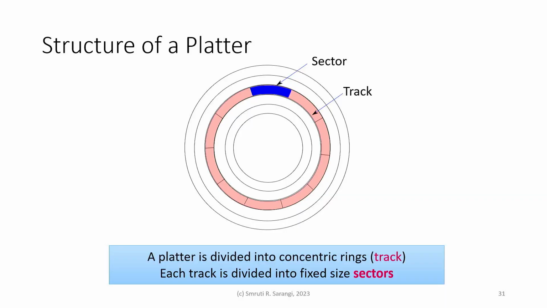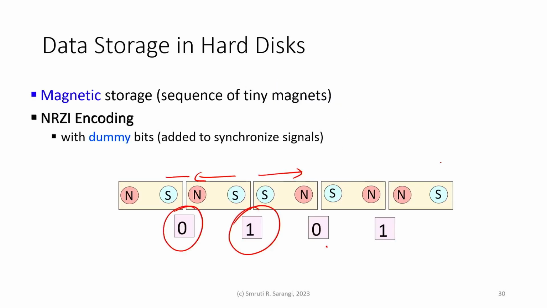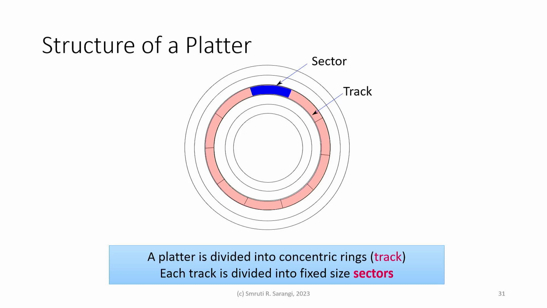Well, this part is simple. You store these magnets, this sequence of magnets, in concentric rings, starting from the center, which actually has a hole. In the hole, the spindle fits. We'll see a 3D diagram. Each of these circles, these concentric rings, is called a sector. Okay, sorry, they are called a track. I stand corrected. Each of these concentric rings is called a track, and then within this, a sector.